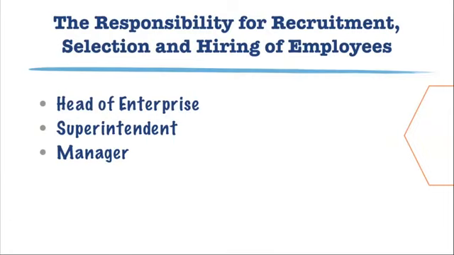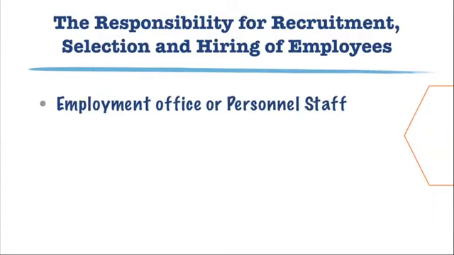So this practice has been found ineffective because the supervisor tends to hire only people he knows or those recommended by his close friends and relatives, and gives little or no weight to the relevant qualifications or competence of the applicant. But the trend today, especially in the larger agencies, is to assign the job of selecting and hiring employees to an employment office or personnel staff, which assists the line supervisor or department head in this task, following well-established procedures of selection.